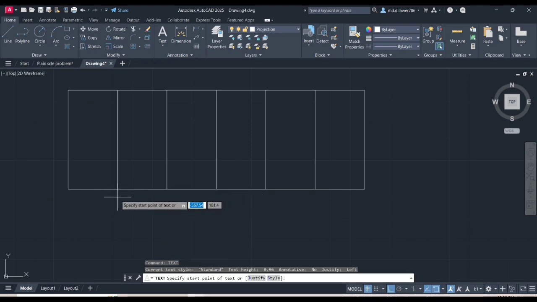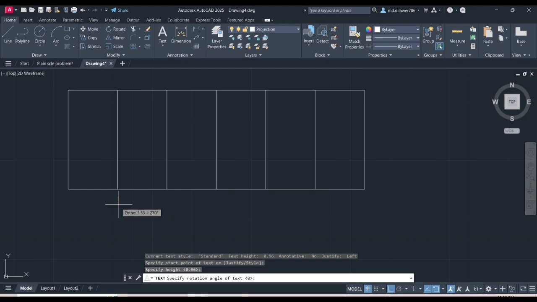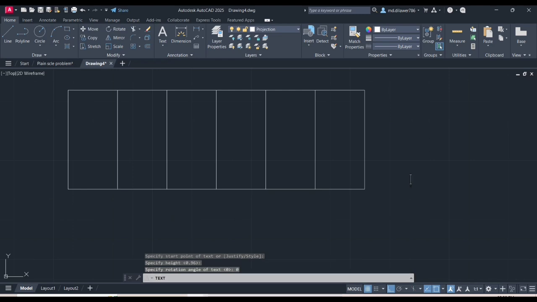For the text, use this height, then 0. If you want to give some text and numbers, we need not rotate, so just keep the angle of rotation as 0, then enter.